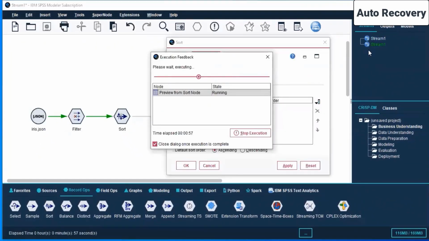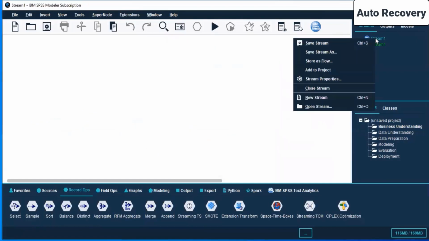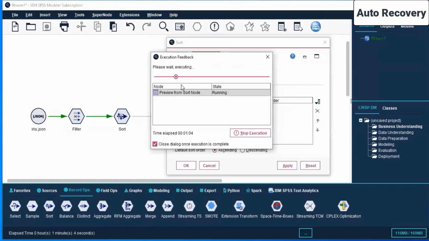Okay. The stream we don't need, so I'll right click on this and click close stream. So we have only one stream over here. Unfortunately, this is also taking slightly longer, so I might have to close this also. It's taking too long again. This is not good. Okay, let us click on execution and stop the execution.